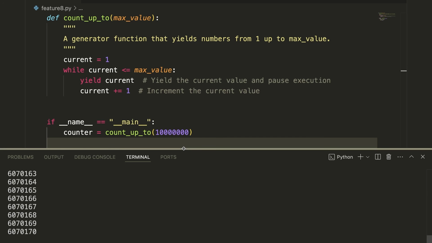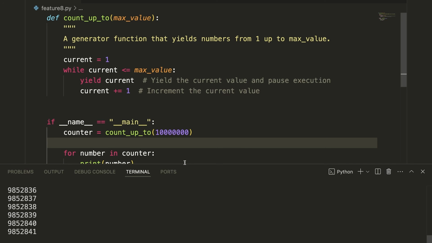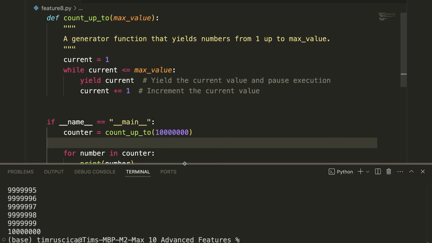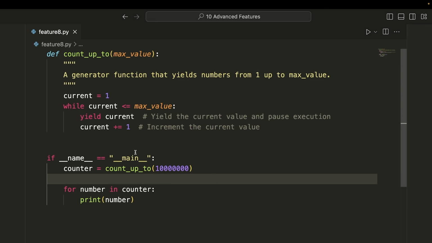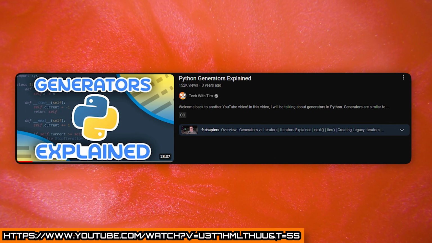Obviously, this is not the most useful thing in the world to do, but a lot of times you need to do some more advanced calculations, and again, rather than doing all of them, storing them in memory, you create a generator that can just do it one by one, and then you just yield the values as you need them, so you only ever store one value in memory. Okay. So that is a generator. Again, I'm going to put video on screen that goes more in detail. Now let's move on to the next feature.